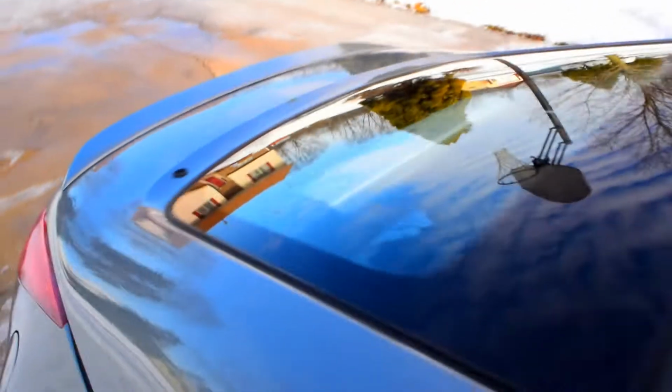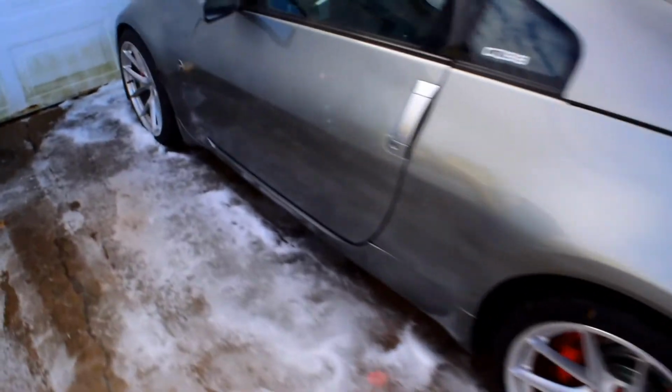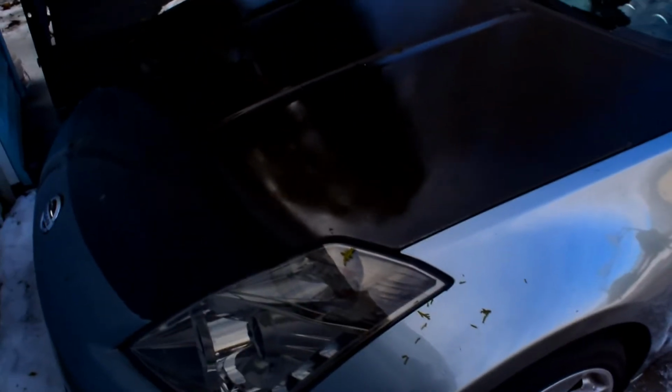So what I'm probably gonna do is fill in the divot that I put in the front of it like an idiot this summer and just not re-clear it. I'm probably just gonna paint it black because I don't really think that anything else is gonna look very good. I think this carbon fiber is kind of past the point of not looking like utter crap. Also, I've gone 2 years without doing anything about this roof and it looks really bad. So I don't know if I'm going to plasti dip it or just paint it.